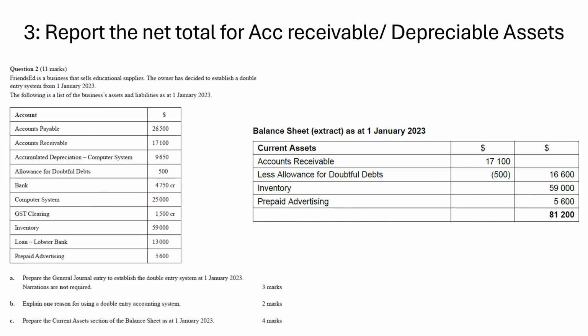Same process if we're reporting accounts receivable and we have an allowance for doubtful debts. So we've got a balance here, we've got an allowance here. So again, in our balance sheet extract here, we've got the accounts receivable less our allowance, and this is what is often missing for students. We need to reflect our faithfully represented value of our accounts receivable given past history has determined that we need to estimate a certain percentage of those debts that are doubtful and will become bad debts.